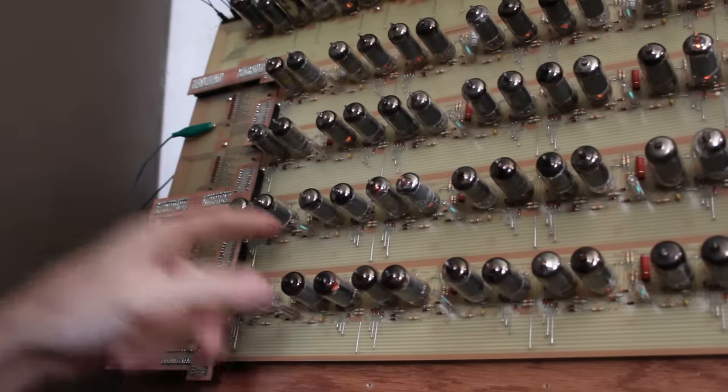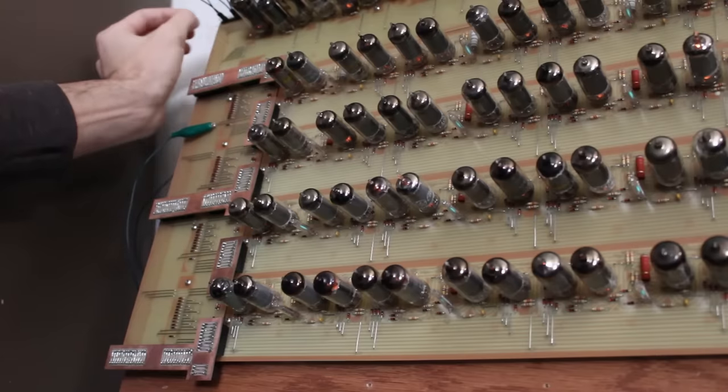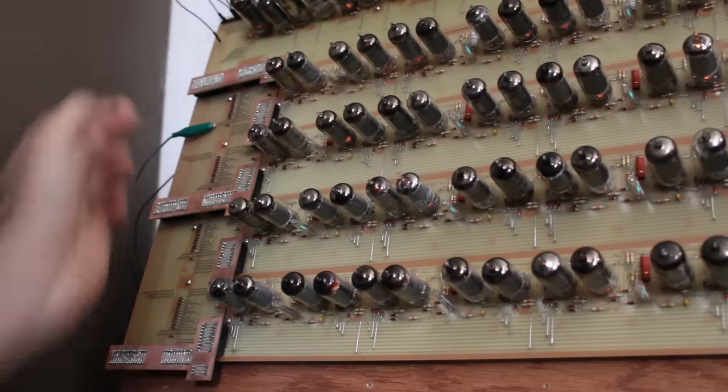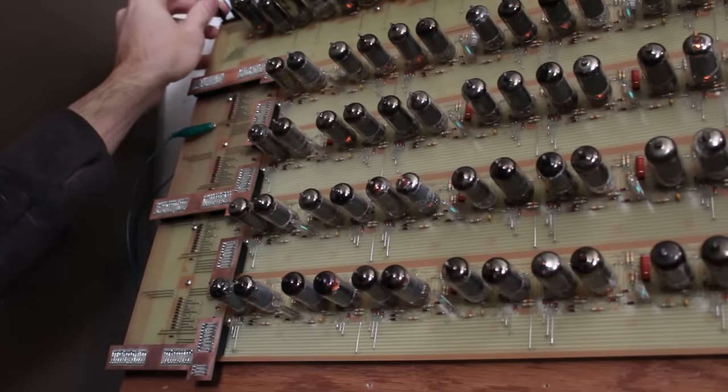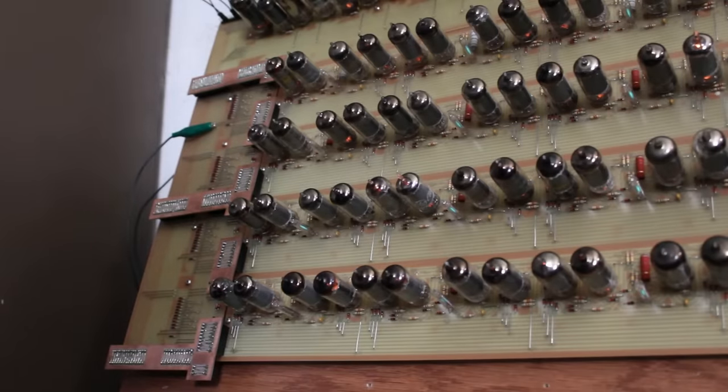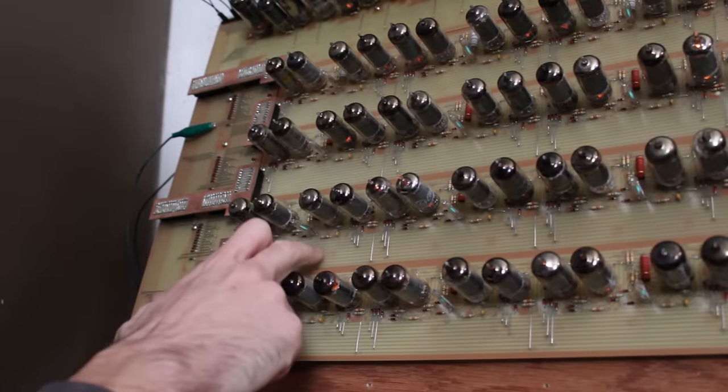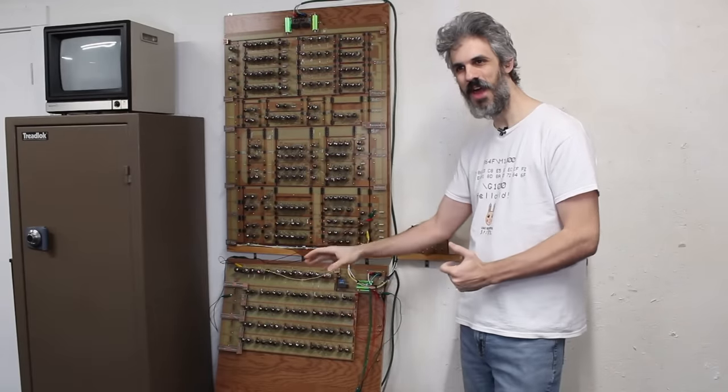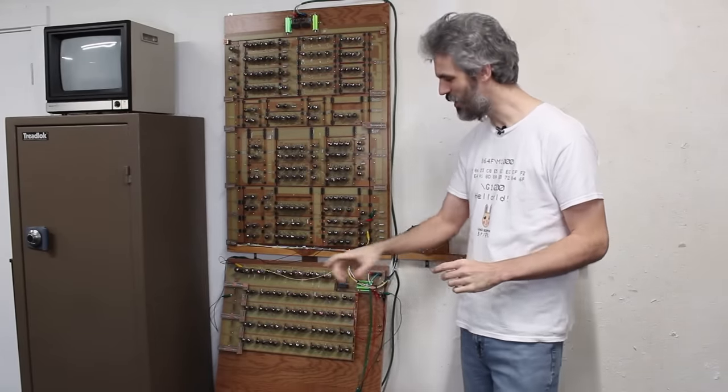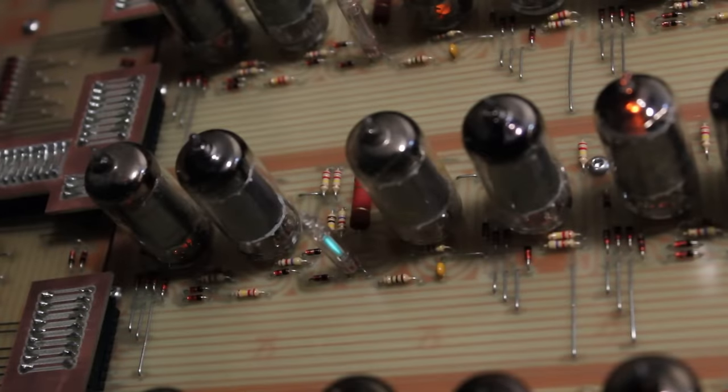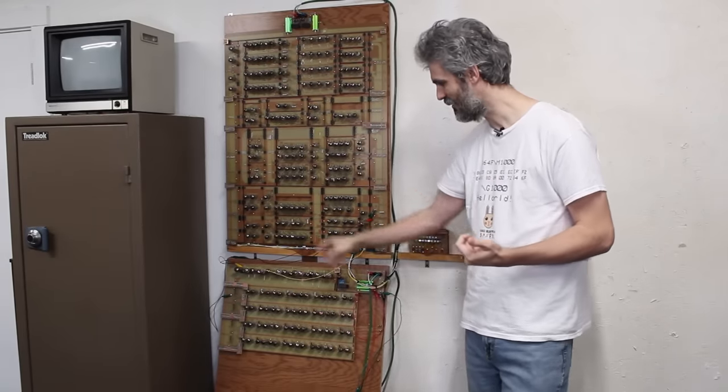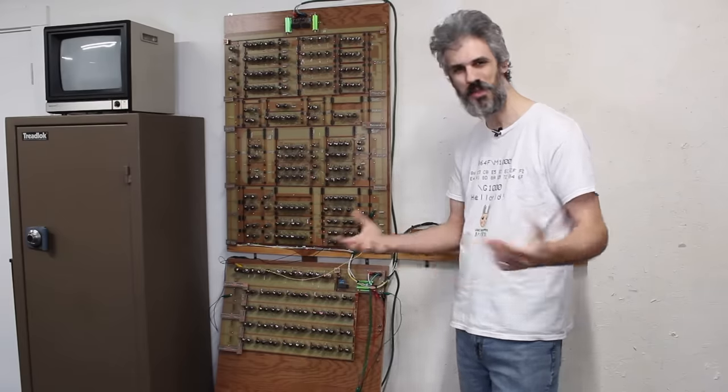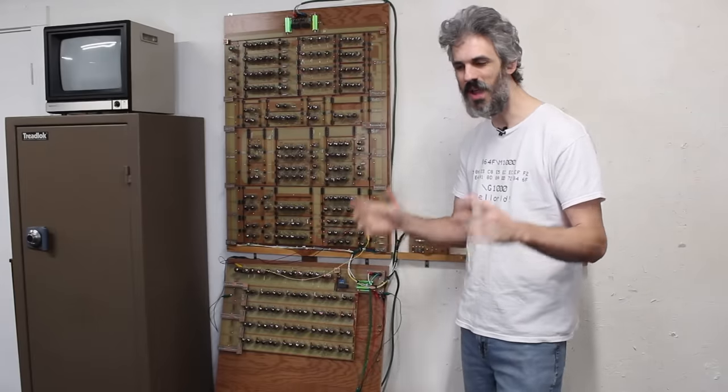Now that VFD kicked back on, which was a 1 0 0 0. So if I unplug that, let's get a zero back into that. I think maybe it kicked back on when I changed the address. Yeah, that's interesting. So changing the address is affecting this flip-flop. Well, there you have it. We still have a little bit of troubleshooting to do. The address changing causing a bit to flip is really strange. I'm gonna need to go through and check that on every single bit. But that's gonna be tough to do with all of these jumpers running around. And you know, maybe bad jumpers is what's causing the problem in the first place.